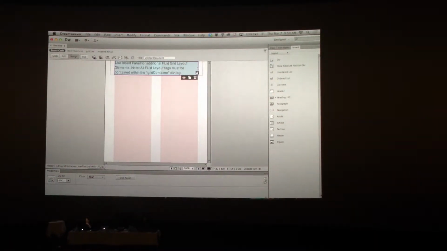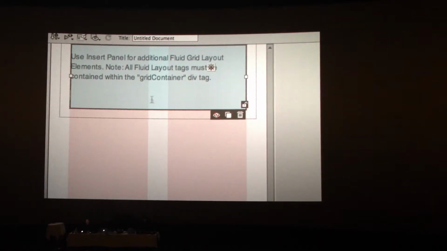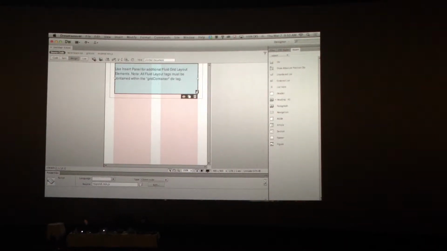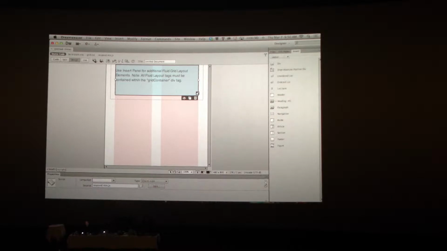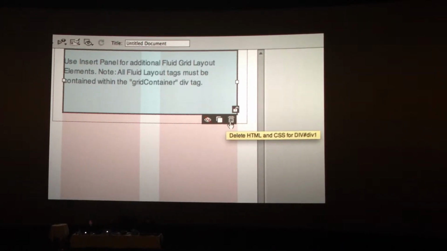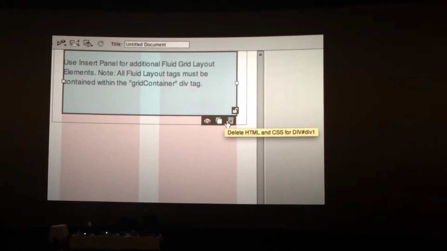As I click into Design View, here is that smart div that I just mentioned. So let me just save this page. All right, this is cool. I said smart div. If we start to take a look at it, it's more than just a box. It has additional controls. So I can hide it. I can duplicate it. I can delete it altogether.